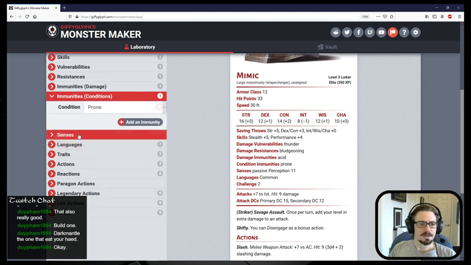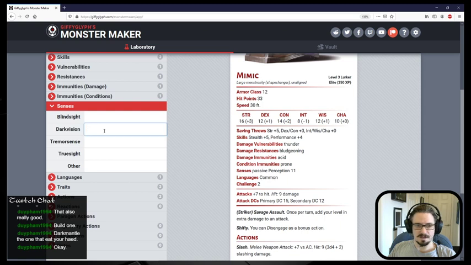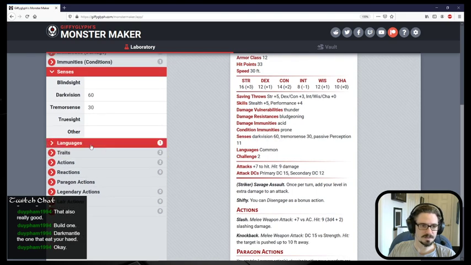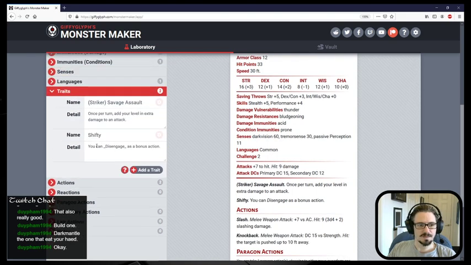All right. Let's see. Senses. I'm actually thinking that Mimic might be better if it has tremor sense, right? Because how does it see you if it's pretending to be a table? Like, I know that artwork shows it with eyes, but I think it should probably also have tremor sense. We can make the tremor sense less than the dark vision, but I like the idea that it can kind of sense you coming through, like, your footsteps and your breathing and everything else like that. Mimics can't speak any languages, but they do have some traits here.